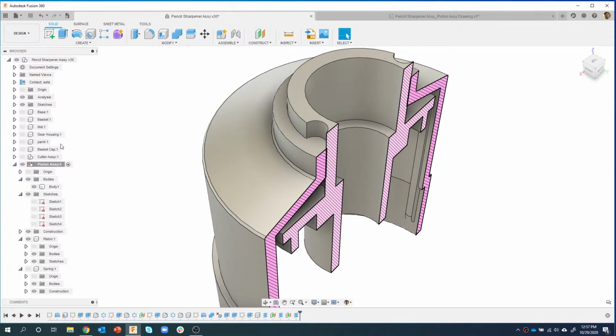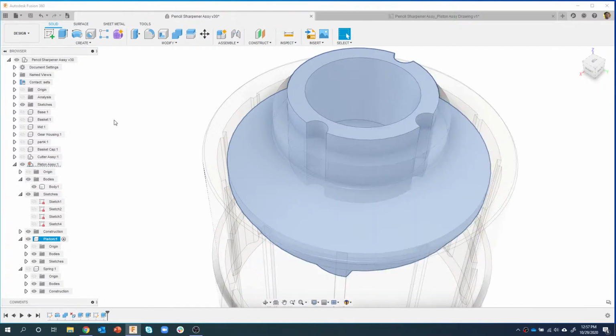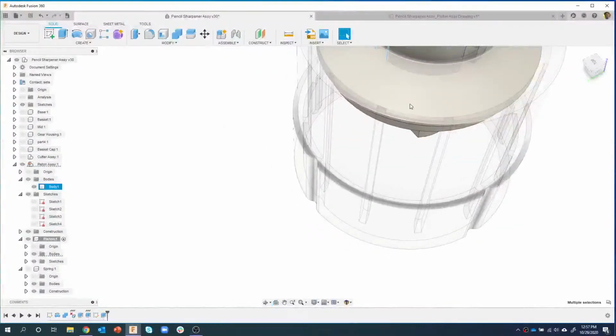Well, that's the piston, so I'm going to activate the piston. Let's turn off the analysis real quick. And I must have forgotten a step. Yeah, I don't even see a fillet in there. I apologize. So I'll go ahead and grab these edges real quick. So notice I activated the piston, so these are only the features in the timeline that have to do with the piston.